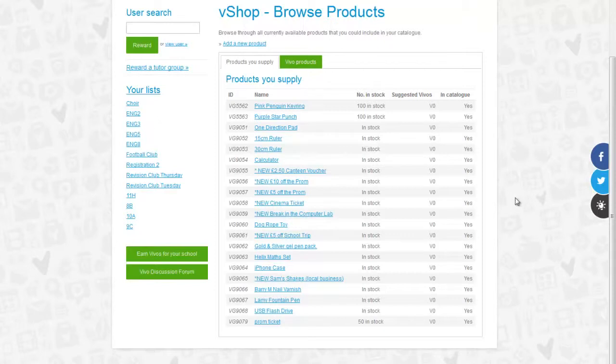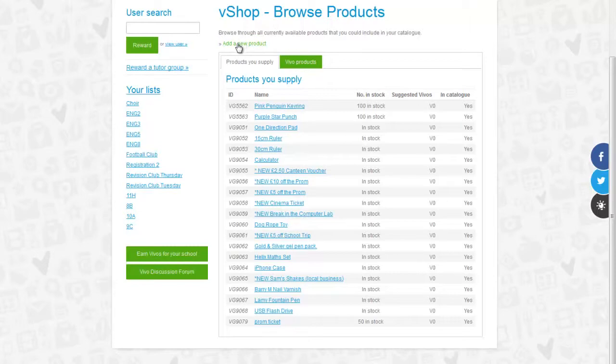The school shop is great for adding anything you like, from stationery items through to school merchandise, prom discount vouchers, vouchers for getting money off your prom photos. Lots of things you can put in there. You might source some vouchers from local businesses that want to sponsor you with perhaps discount vouchers or free items. So it's a great way to engage and motivate the students even more, especially the older students, where they could perhaps enjoy some vouchers and items that can be enjoyed in the local community.